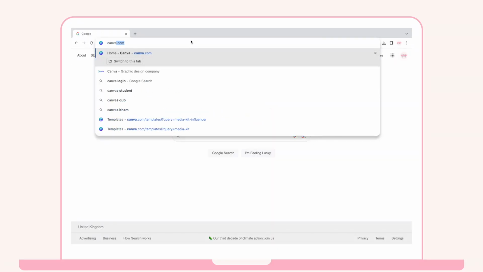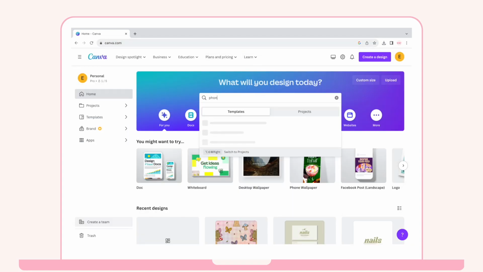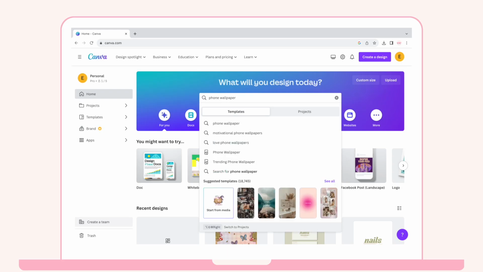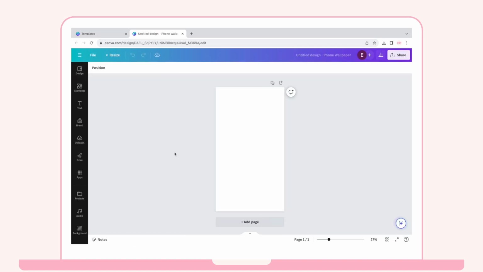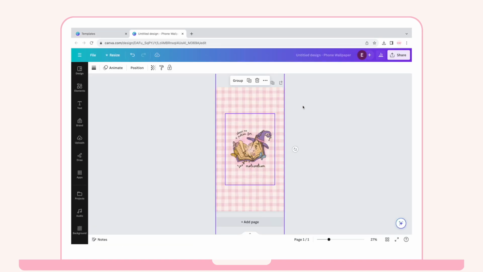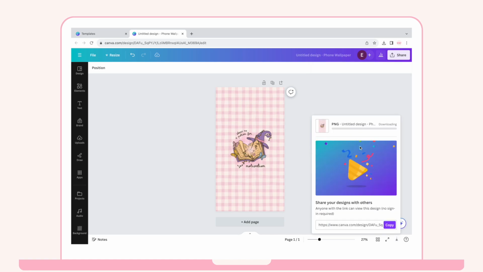So obviously I knew straight away that I wanted to design a new phone case, but obviously the product you want to design might be different. I design my products usually on Canva, especially phone cases, and I select a phone wallpaper template because that is usually about the right size. Then I import my design from Procreate, which is the app I use on my iPad to design, and then save it as a PNG, and I always put the size as double so that the quality is really good.